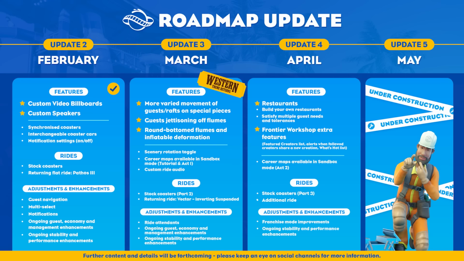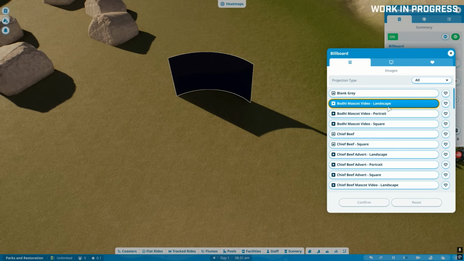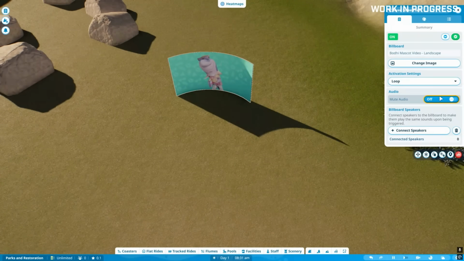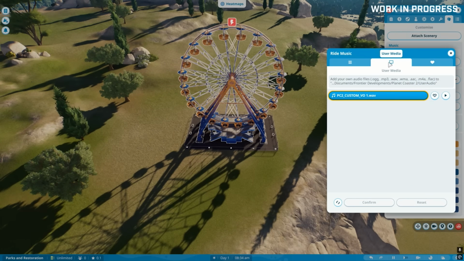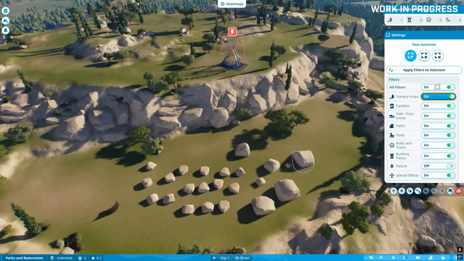They're going to be able to turn off audio for billboards, which is a nice feature. If you've got a video that you want to play on the billboards but don't want to hear it, you can now knock that off. They've added custom audio onto rides, which is a great feature. They've increased the amount of scenery filters within the multi-select tools, so now it's not just all scenery. Scenery is broken down, so you can just select nature, you can just select special effects.